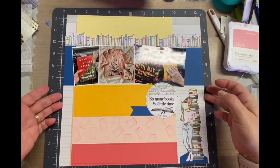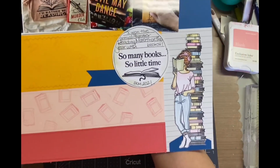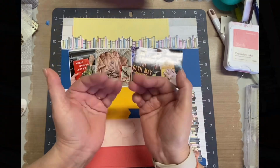But anyhow, I really like this layout. I hope you did too. Pretty simple. There's a lot going on with all the stamping and stuff. By the way, we've both read 12 books. It was actually a tie that year.